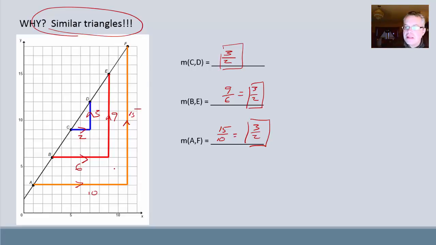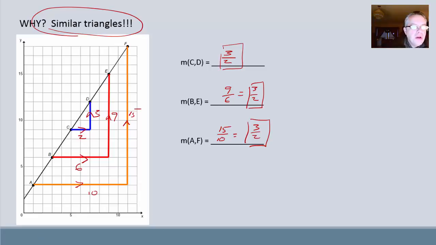They're just different sizes. Similar triangles, their sides have the same ratio. So when I take this vertical side over the horizontal side, that ratio is going to be the same for all of them. So the reason why it doesn't matter which 2 points we pick is because all the slope triangles we get are similar and have the same ratio of sides. All right, so there's a geometric fact behind this property of slope, and similar triangles. Okay, we'll learn more about that later, but you should know kind of the reason why slope doesn't change for a line.